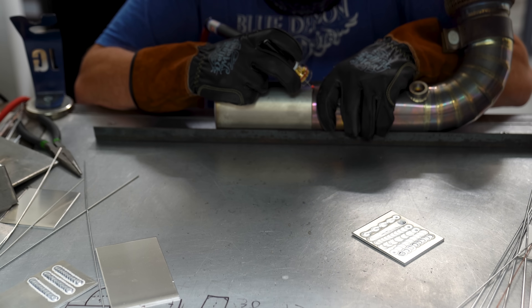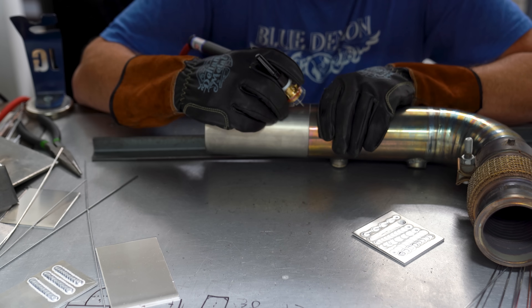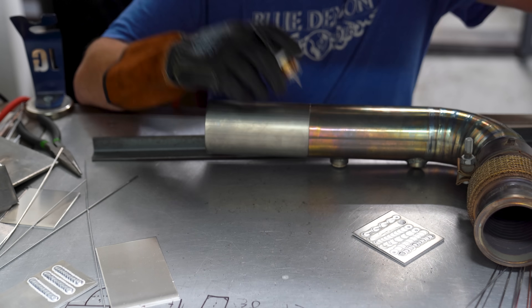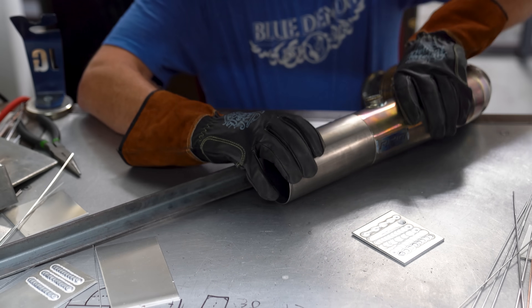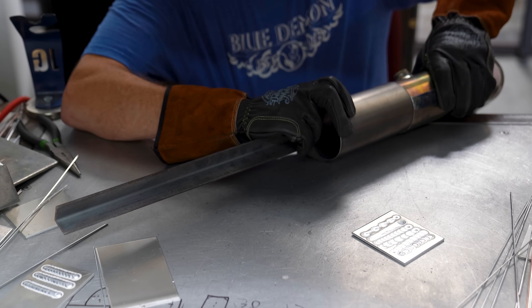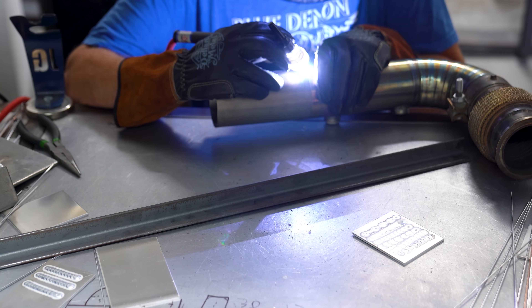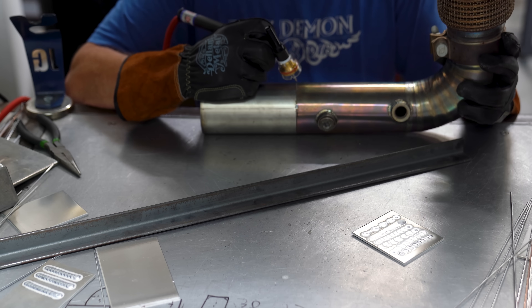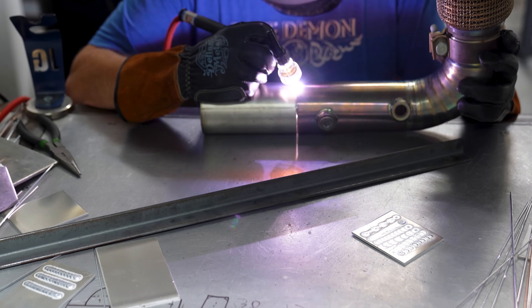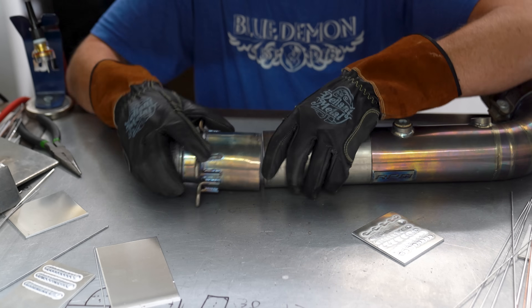Back purging should be done when welding titanium, but I utilized a trick I learned many years ago — basically cheating science. The really bad oxidation on titanium is when it gets exposed while it's molten, which causes a white powder called titanium dioxide to form and will definitely cause problems with your weld. Keeping it below that point during the tack is how I get around not purging the tacks. The trade-off is that the tacks are not as strong and you have to put a lot more on them.